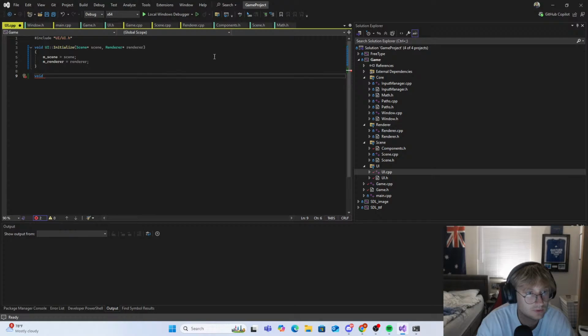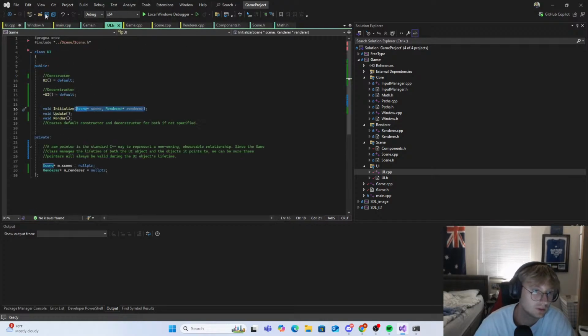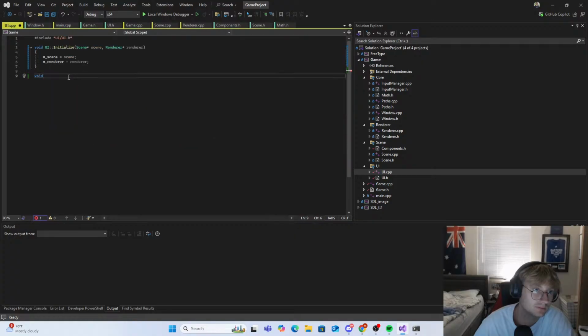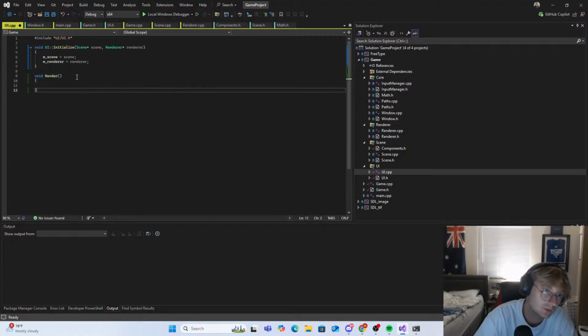Now to create our other functions here: void update, void render, and our void update.